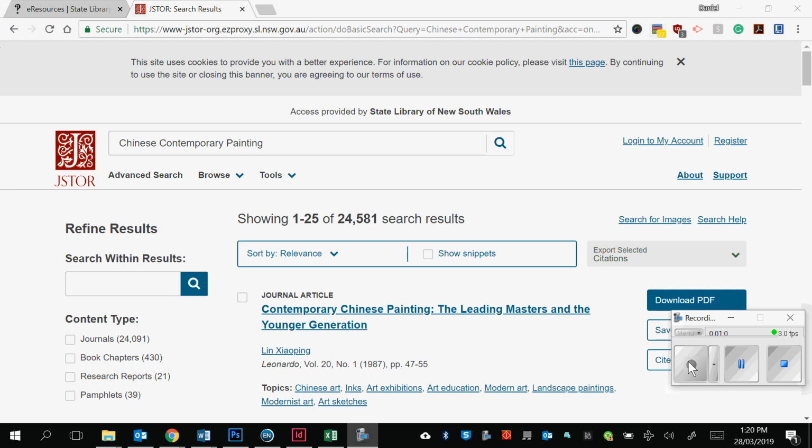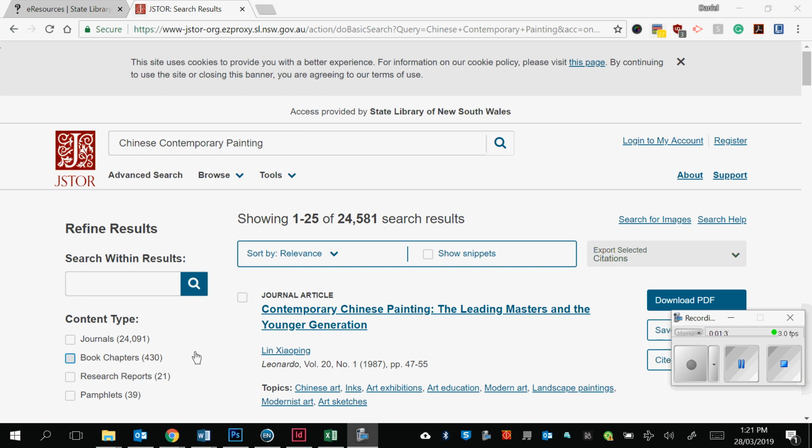The great thing about JSTOR is that it's going to give you access to journals, books, research reports, all of which are generally peer-reviewed. So before an article is published, first of all, it's normally written by somebody with at least a university degree, possibly they're a professor, so they're more likely to be experts in their field, and they're peer-reviewed. So before a journal article is published, typically, 1, 2, 3 other people who are experts in that field will review the paper and say yes or no as to whether it's worth publishing.